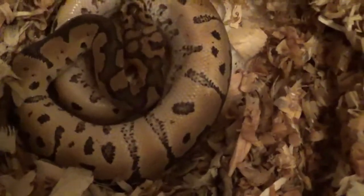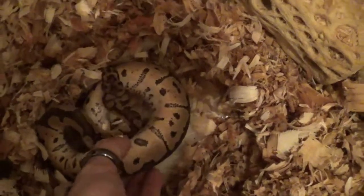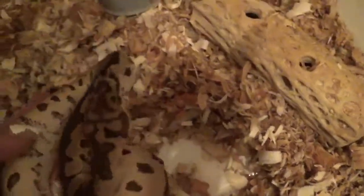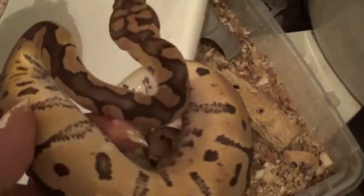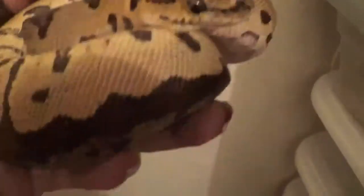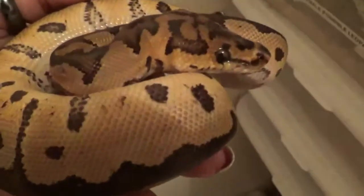I don't know, is he going into shed? No, he's not going in the shed right now. Are you okay? He's alive. Why were you under your bowl? He just ate yesterday. Nice and cool under there for you. Yeah, it is. Let me go change this water now, though, because you got stuff. Okay. Isn't he gorgeous? You guys look at him. Oh, my God. You could see his eye so perfect right now.